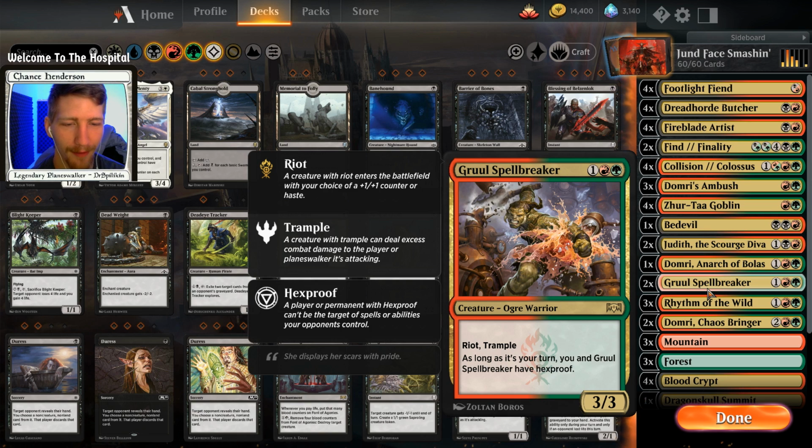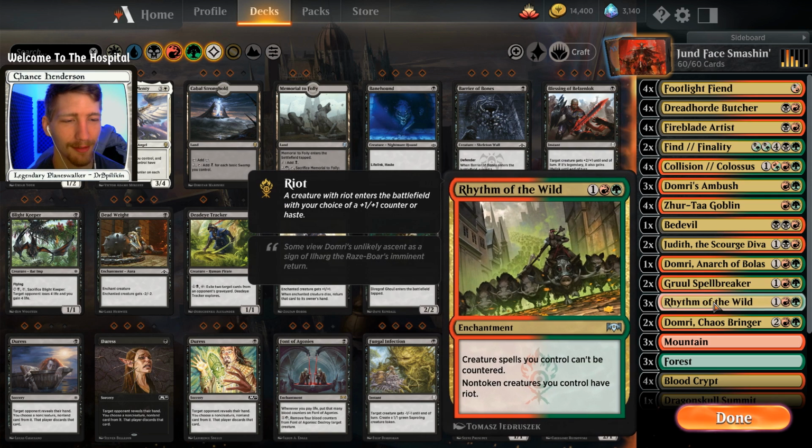But since I only have 2 copies of Gruul Spellbreaker, we'll make do. Nonetheless, 3 mana for a 3/3 with Riot and Trample, and as long as it's our turn, us, as well as Gruul Spellbreaker, has Hexproof, so it protects us from, like, Settle the Wreckage. It protects itself from getting Vraska's Contempted at instant speed. It's just a really, really awesome card.